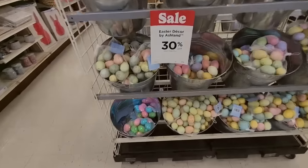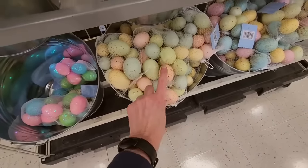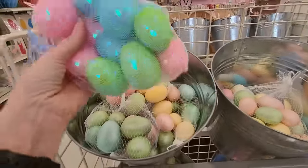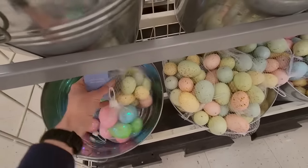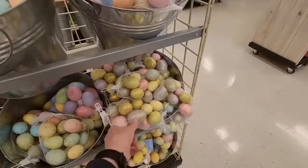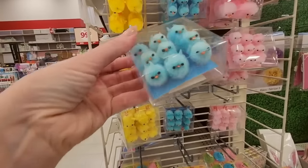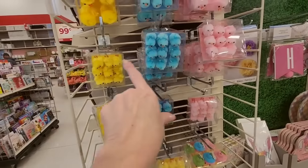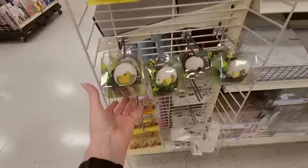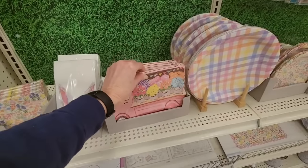We have even more eggs. We have these sparkly sequin-covered eggs, and these are more of a matte finish. And more — these have a sort of a pearly finish to them. Very pretty. These are some more of the sparkly ones, and this container is more of a matte finish. We have these here that have that kind of a marbly-gold look to them. And tiny chicks in different colors — you could get a whole army of tiny chicks in pink, blue, and yellow. And this little chick is hatching out of an egg.